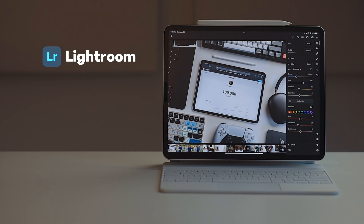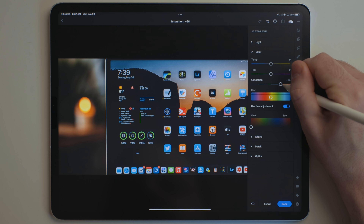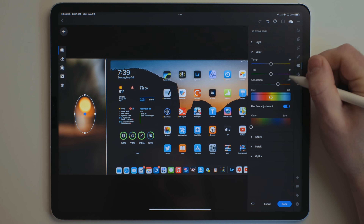Let's start with photo editing. Lightroom is the best photo editing app out there. Personally, I use it to edit all my photos. I feel I get the best results from Lightroom compared to any other app. While it's a bit more complex than apps like Darkroom or Pixelmator Photo, it gives me those results that I want, and at the end of the day, that's what matters when it comes to photo editing.